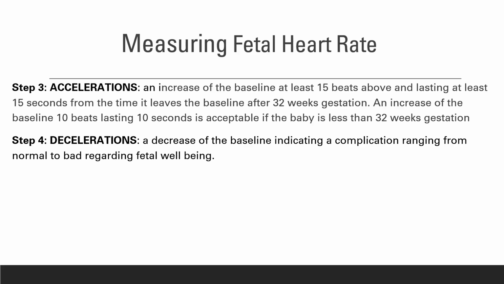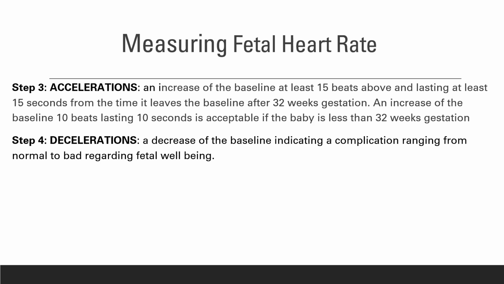All right, so let's focus on fetal heart rate. There are 4 steps when measuring fetal heart rate. It's important to make sure that we follow the step-by-step guide. Normal fetal heart rate is 110 beats per minute to 160 beats per minute. The fetus in utero does have a higher heart rate than normal adults. So again, please make sure you guys know what is normal for fetal heart rate.